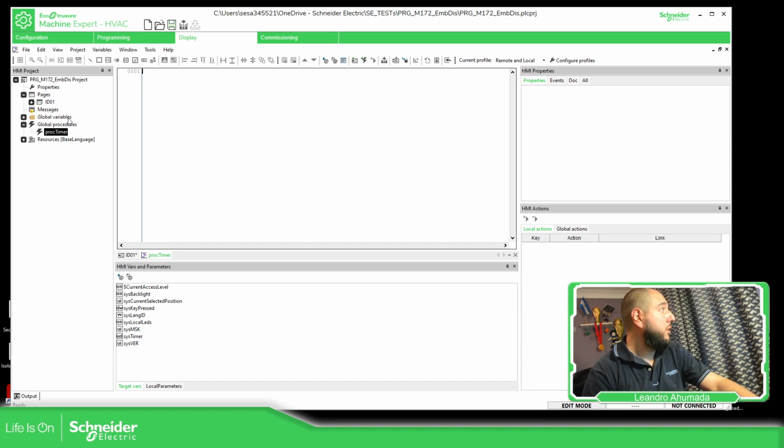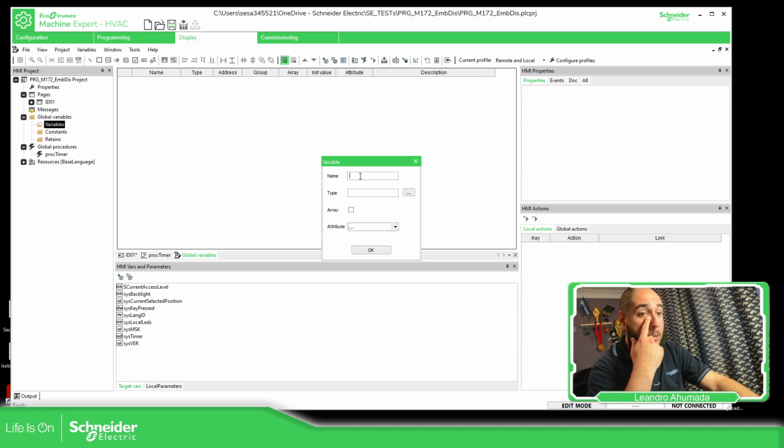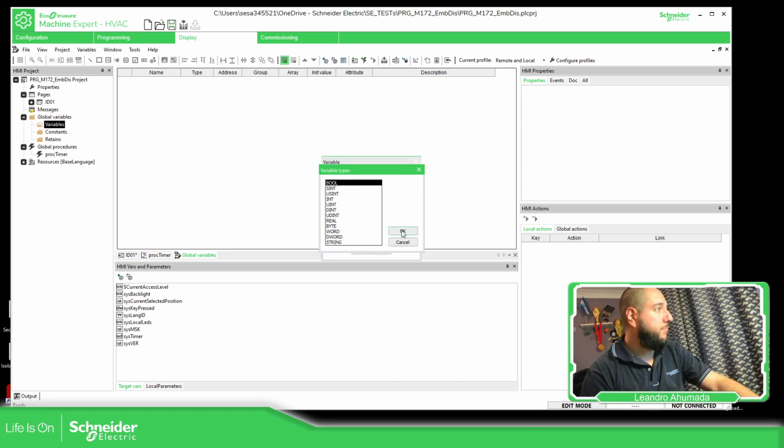For example, I'm going to create two variables. I'm going to use this one, for example, enable counter, and this one is going to be Boolean.